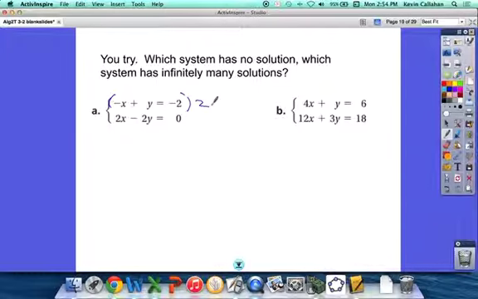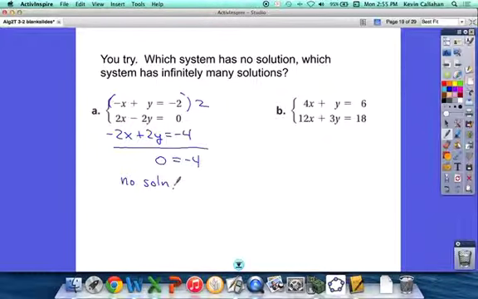And I'm going to do something which generally, if I was doing this for myself, this is what I would do. I'm not going to rewrite the second line. I'm just going to leave the second equation there. And now this equation, when I multiply times 2, is negative 2x plus 2y equals negative 4. So now just looking at the second and third, that's my system. Okay, what's going to happen when I add them up? Am I going to get a true statement or a false statement? It's going to be false, right? It's going to be 0 equals negative 4. So no solution.